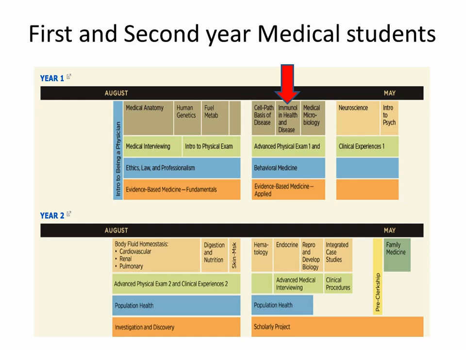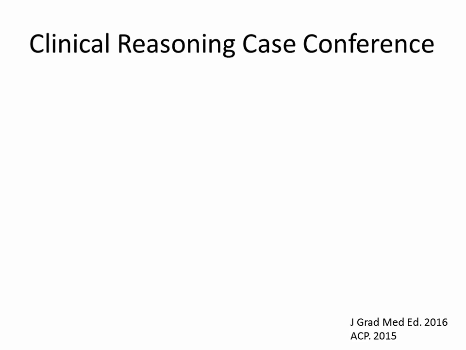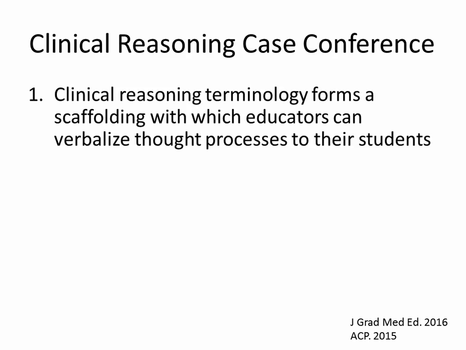There's a big red arrow there pointing out on immunology, and that's because that's where we actually started this clinical reasoning case conference for the first year medical students. It just started this past February with an intended second session here in medical microbiology. Before I tell you exactly what a clinical reasoning case conference is, it requires you to accept two premises. The first of which is that having clinical reasoning terminology helps you form a scaffolding with which educators can verbalize their thought processes to students.